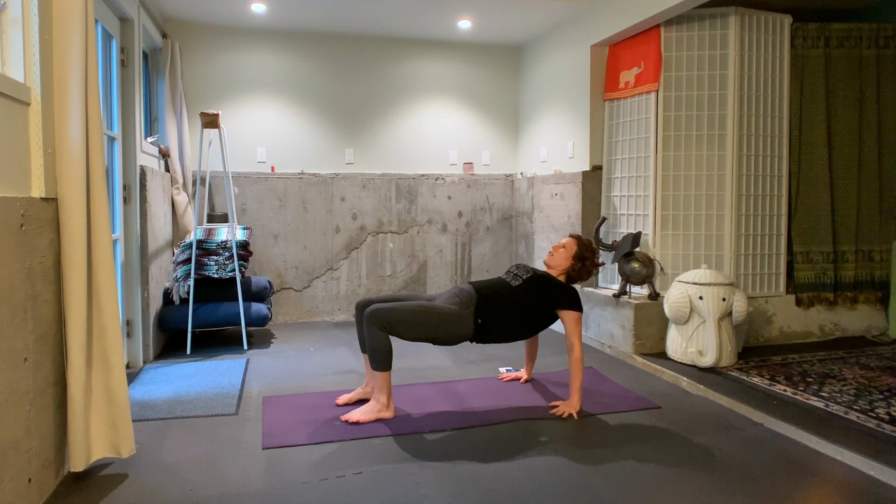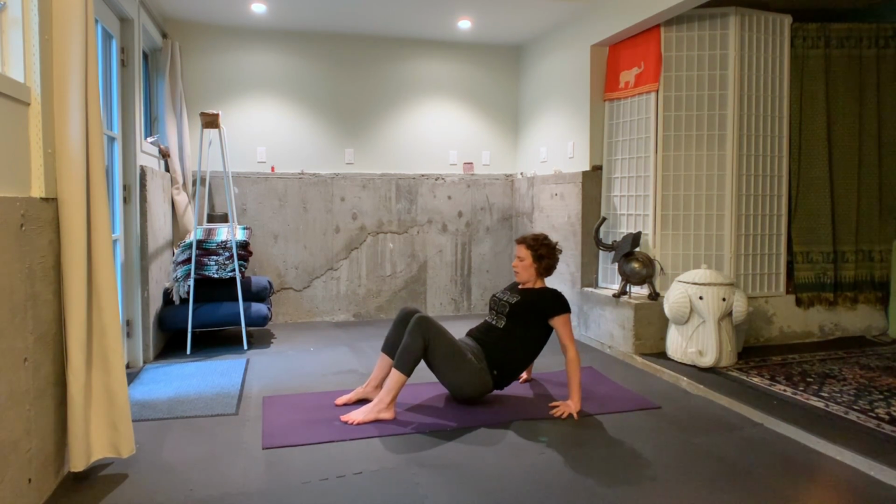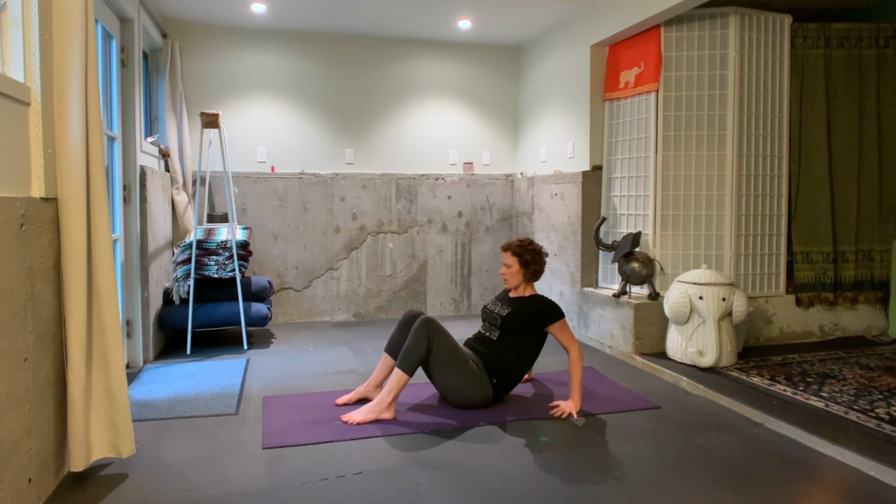Keeping the back of the neck long. Trying to push into the hands to lift the chest. Roll the shoulders open. Here for another breath. And exhale, lower back down to the ground. Pause here for a moment.